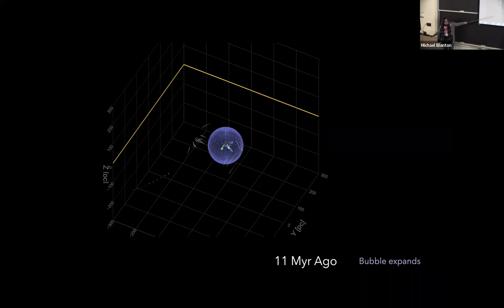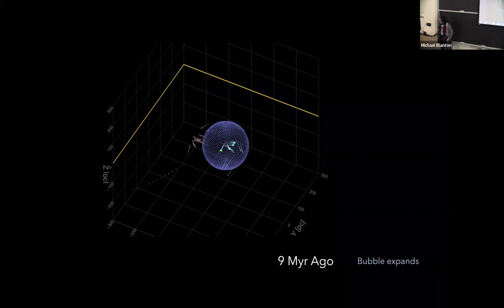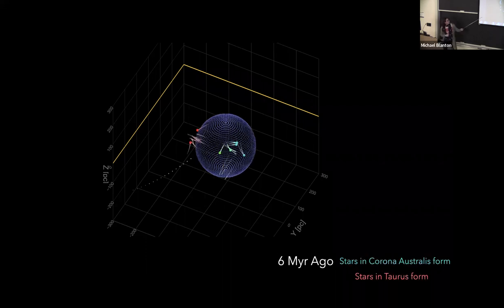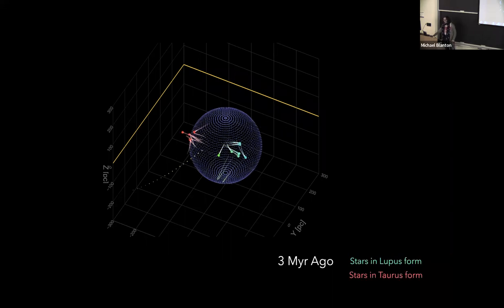And then what you'll see happening is that as we move forward in time, so now we're at 10 mega years, you'll see these little dots appear on the surface. And that's when my model predicts that a cluster formed at that time period, and the gas has been converted into stars. So we'll keep moving forward, and you'll keep seeing things appear on the surface. Clusters are forming here. So each red dot or cyan dot or any colored dot is just the cluster that formed at that time period. And those are constrained by the cluster ages? Exactly. Yeah, it's constrained by the cluster ages.